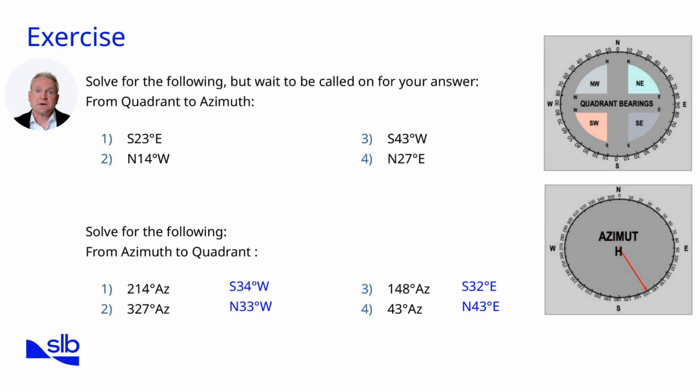This exercise mirrors what field personnel and directional drillers must do frequently: interpret directional data quickly and accurately. It's not just about theory, it's about ensuring the bit is going where it should, hitting the target zone, and avoiding costly mistakes. Now, let's move on to polar coordinates and rectangular coordinates.